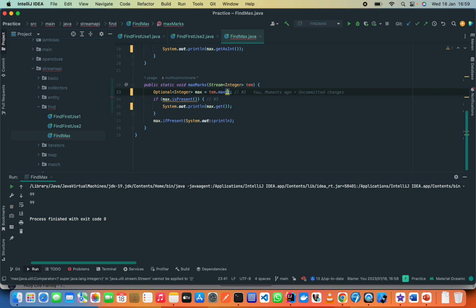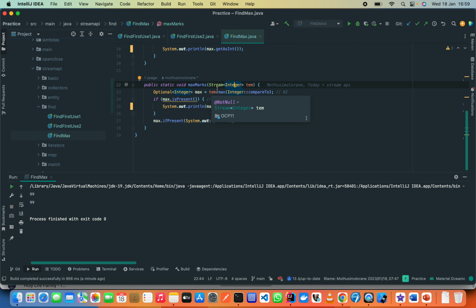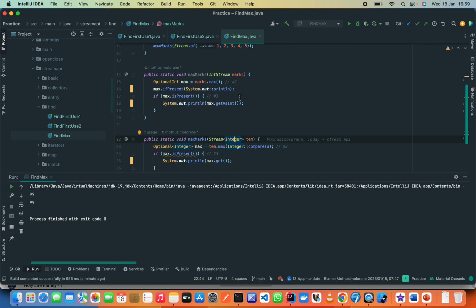When you just give max like this, it doesn't know how to compare those objects to find out which one is the largest. So you need to pass it a comparator. When you say stream of int, although we know that int already has a comparator defined for it, it does not know about that information. You need to pass the comparator.